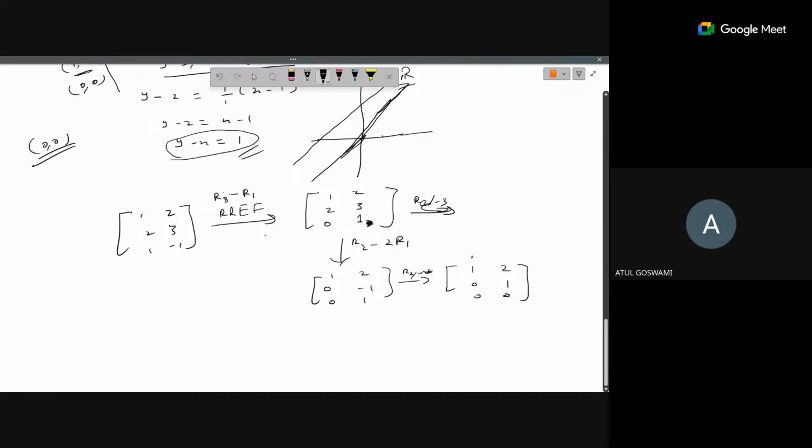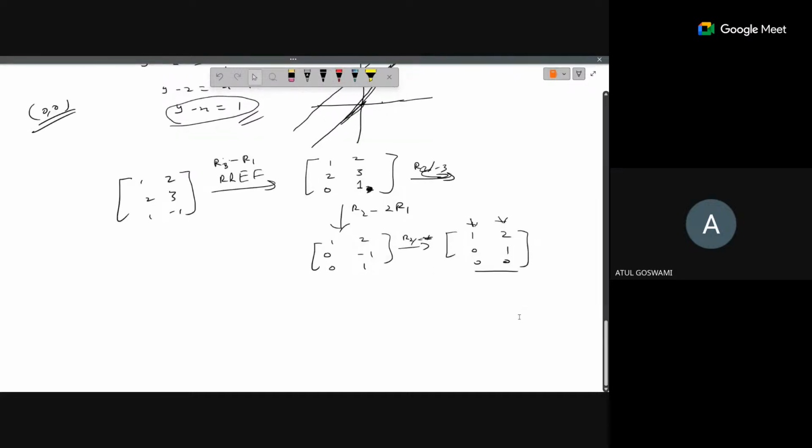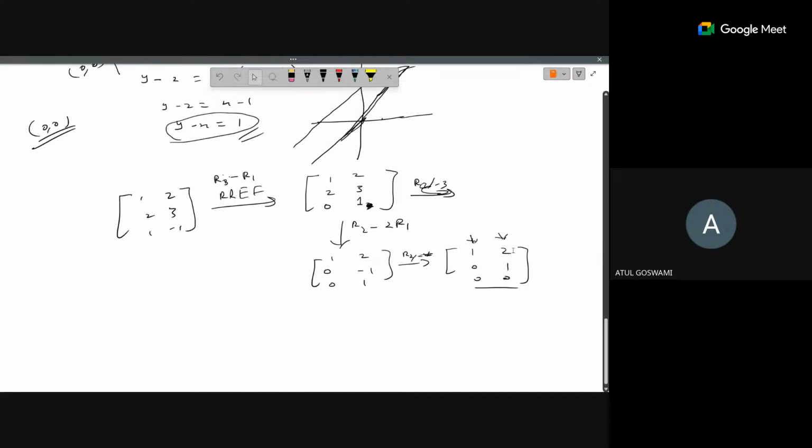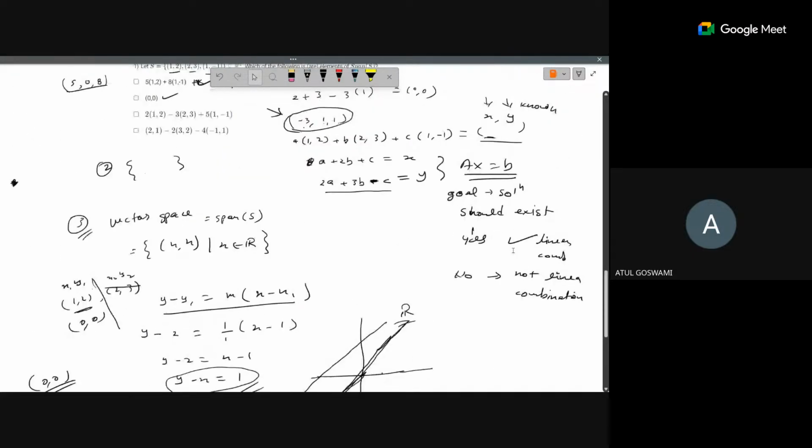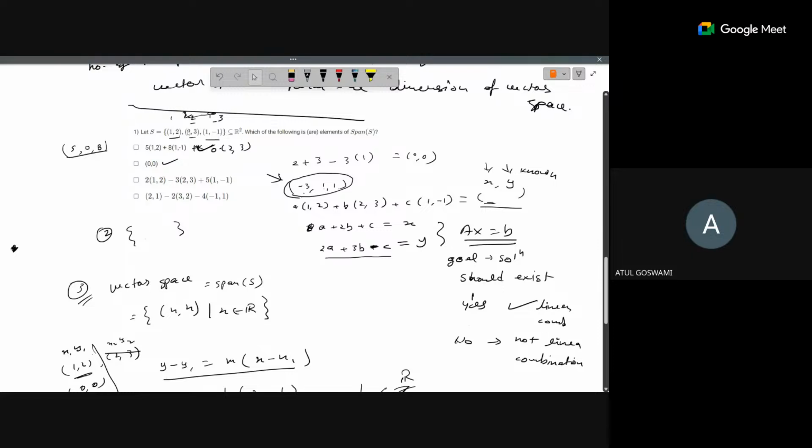Okay, so here it is actually no need to reduce it further, because we can already see there are only two variables and three equations, so one variable must be independent. Sorry, there will be two dependent. Two are the pivots, so two dependent variables. So any of the two. You don't have to say which one is independent, because a singleton vector is always independent, so you can take out any one.